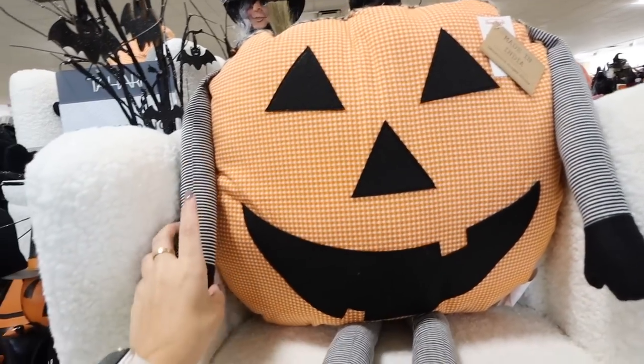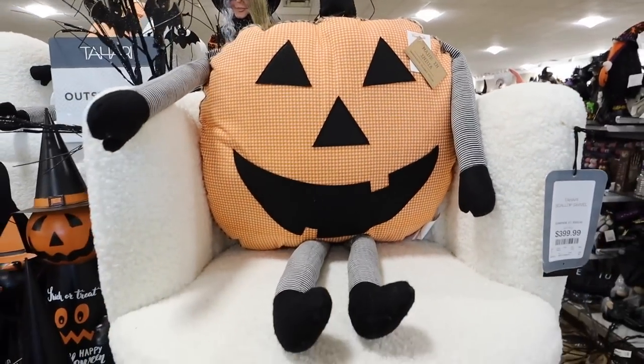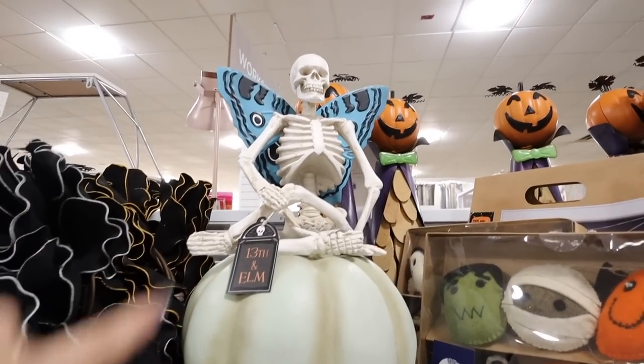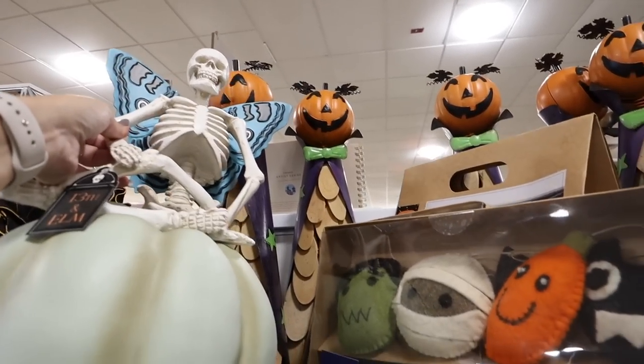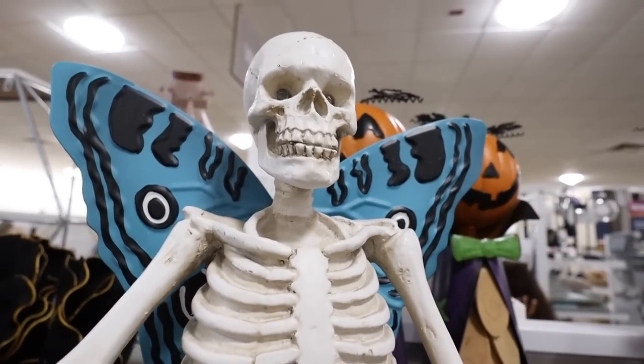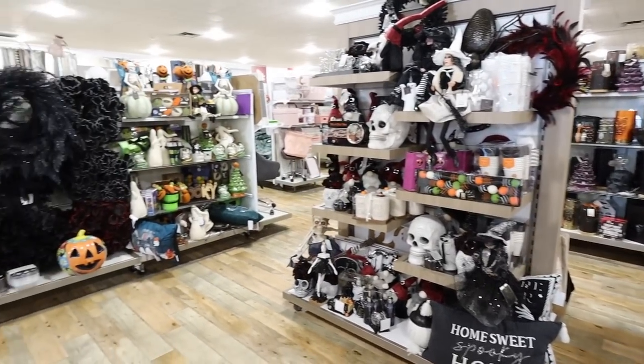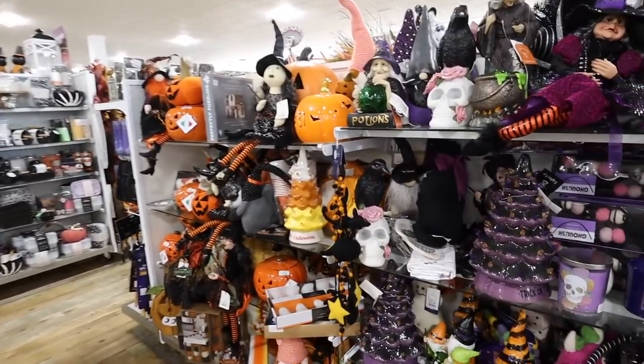These pillows are really fun - they're like gingham and striped but it's a little pumpkin man, and it's actually quite large for $20, so a great price. Oh they have it in sage with blue too - and it looks like it lights up, he definitely has lights in his eyes, which makes it even more fun. It definitely feels like they restocked all the Halloween stuff - last time I was here there wasn't that much, but now it's really stocked again. So if you were disappointed the last time you were at your Home Goods, definitely come check it out again.